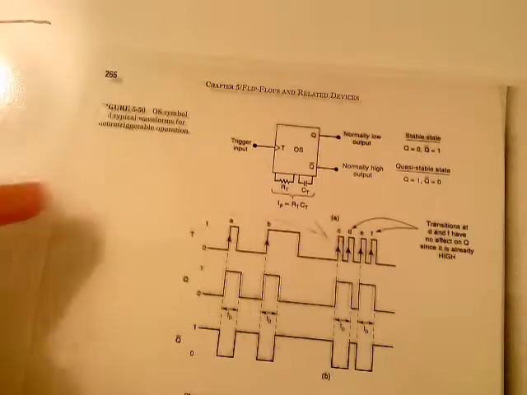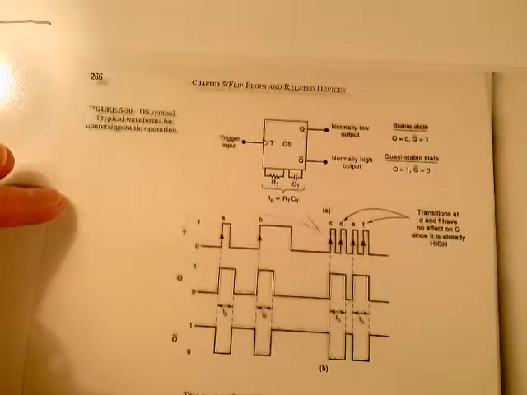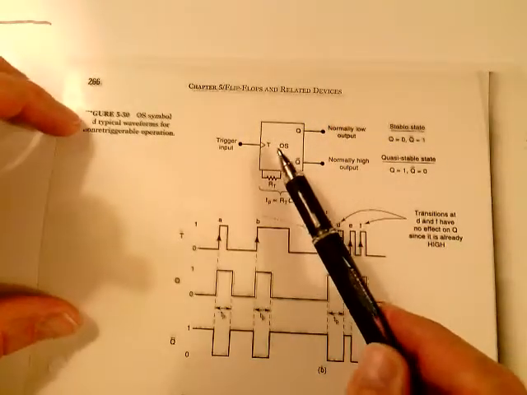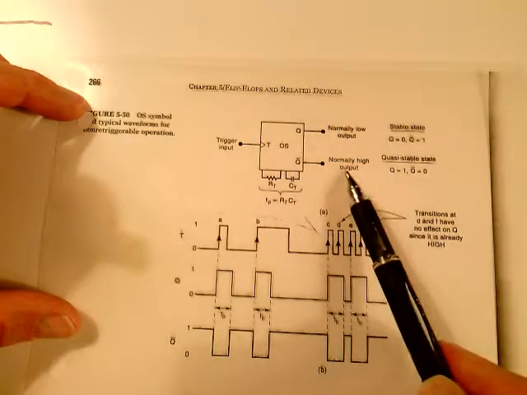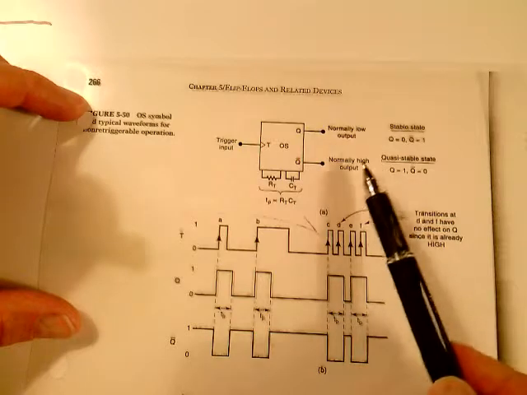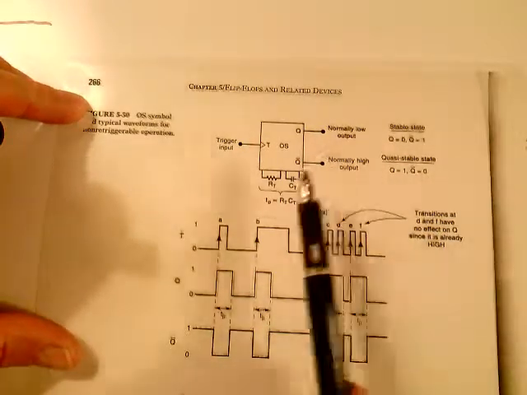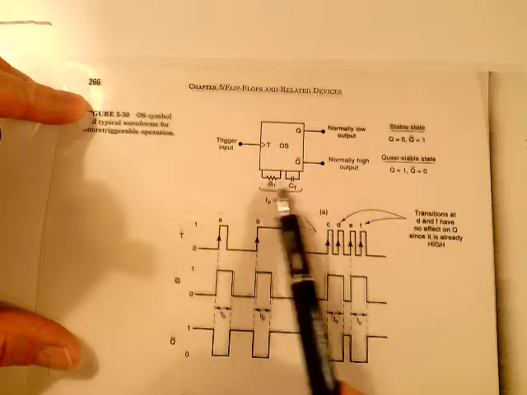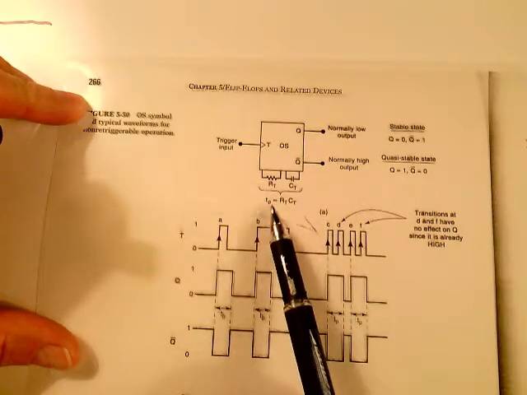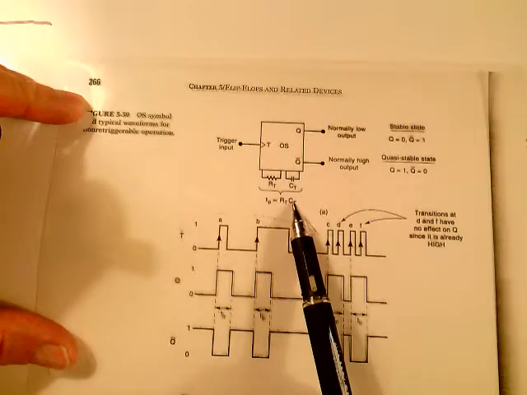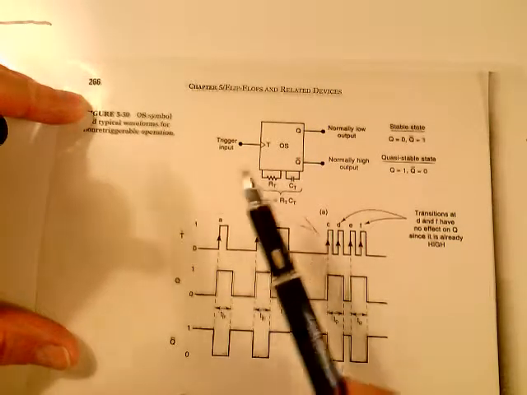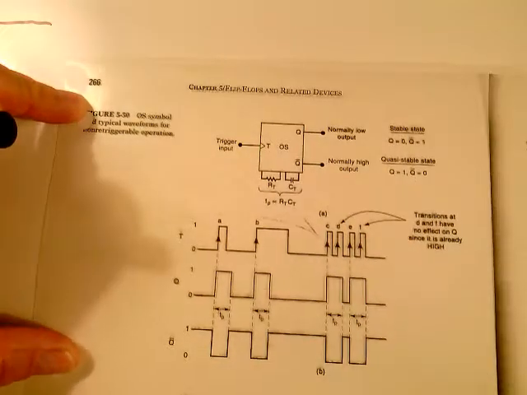They do a pretty good job of this in your textbook, looking at a couple different figures. First of all, let's take a look at this figure here. Notice that here we have a positive edge triggered one shot. This is normally low. We're not going to worry about the Q bar output, which is obviously going to be normally high. Notice there's a value of R and there's a value of C. That's going to determine your pulse width. The pulse width is proportional to the product of R times C, the one resistor and one capacitor. You only have 2 of these elements to deal with in this circuit.